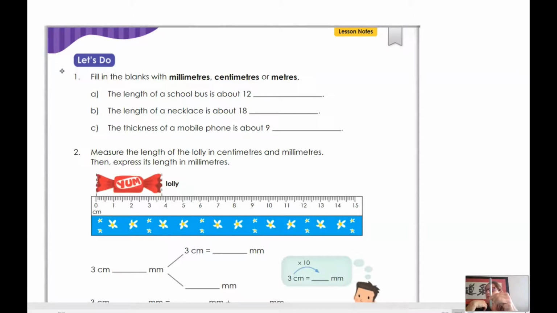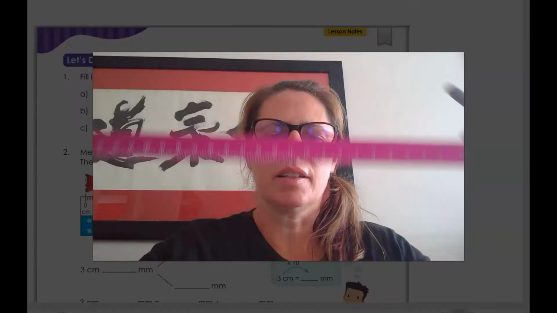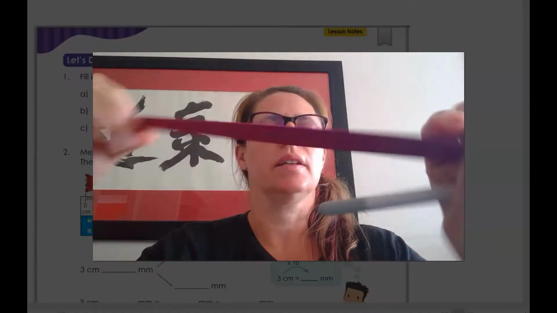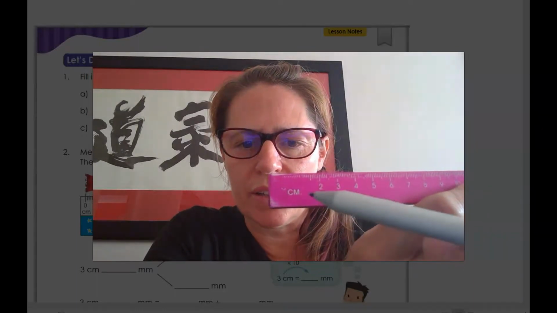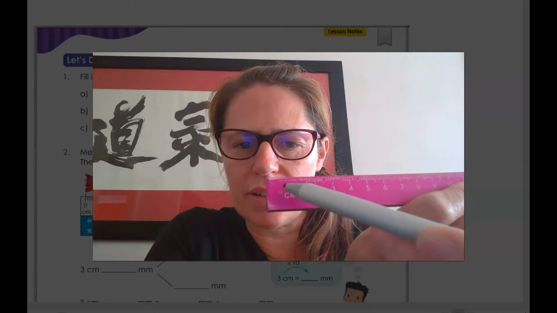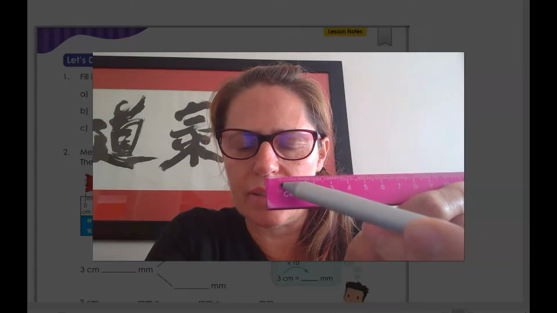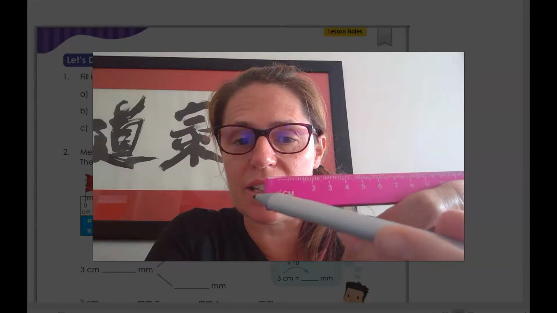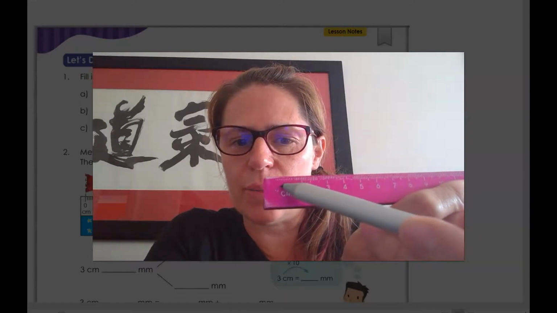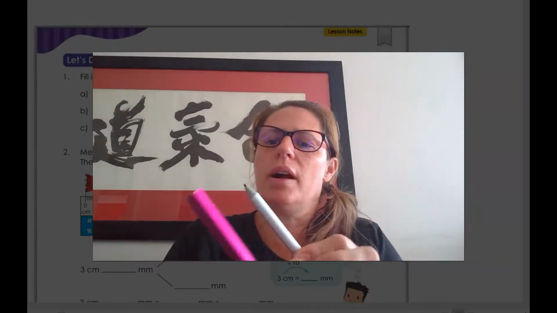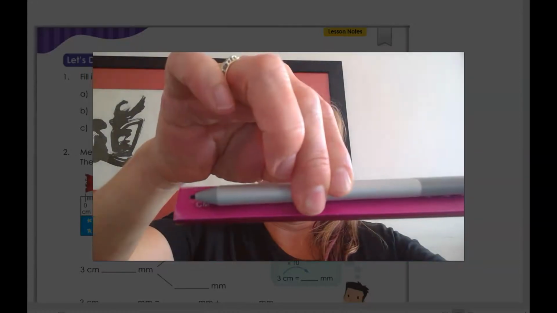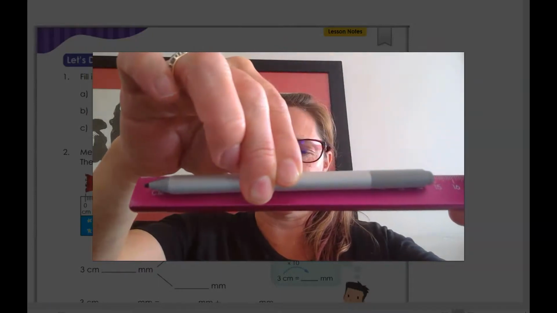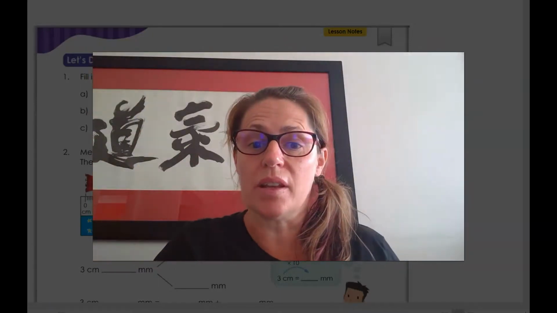And if you picked up a ruler, and I wish I had a ruler, I'm going to pause here and get a ruler. So there's my ruler. And just to make sure you're aware, it's a pretty dodgy ruler, the 0 is around about here. We start at the 0. We never start at the end. We find the 0 and we start at the 0. And so if I put my pen against this, we can tell that it's in centimetre land, because this is a 30 centimetre ruler.